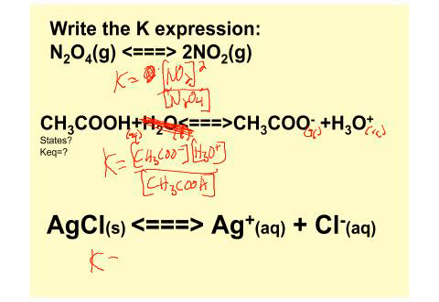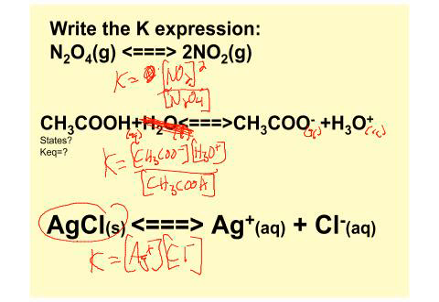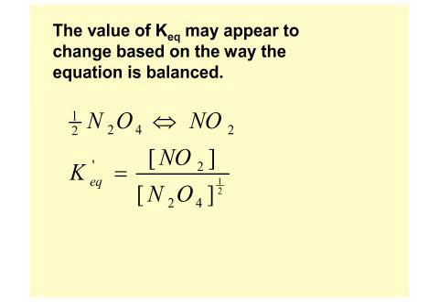K for a dissolving equation is a little bit different. It's just Ag positive, Cl negative. And if you put this down on the bottom, it would be a constant, which I'm going to call C, right? That constant I can multiply times that constant and just say, oh, that's already a constant. A constant times a constant is a new constant. So then we're going to just call it Ag positive times Cl negative. And it's over 1, but don't show that. It makes it look like you took math in Alabama.